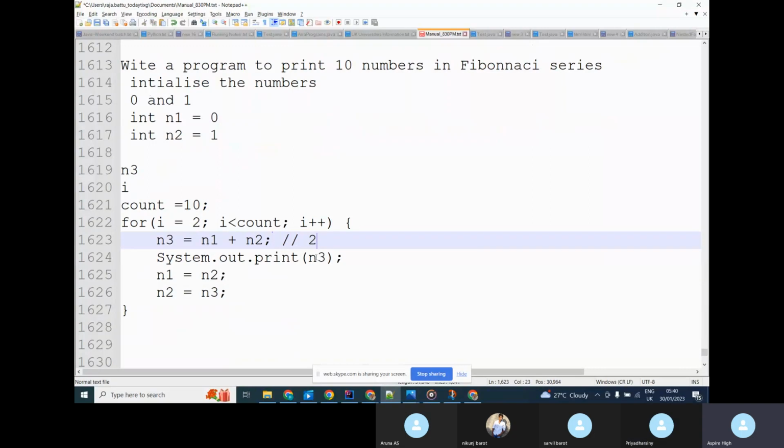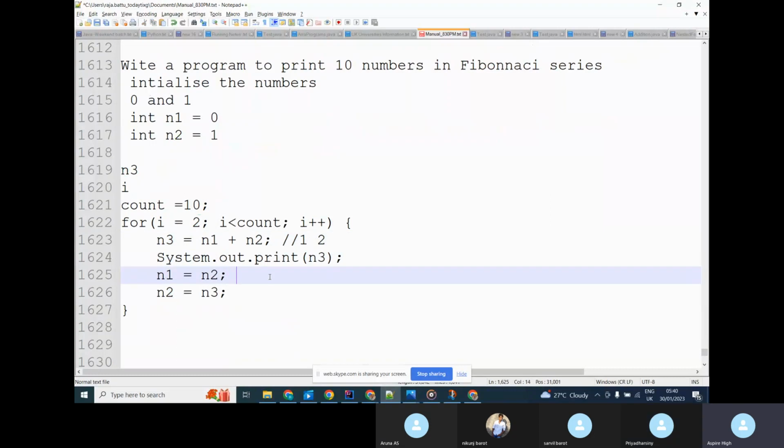First the n3 value 1 is printed, then it will print 2. It will come and store the n2 value. What is the n2 value now? 1. What is the n3 value? 2.